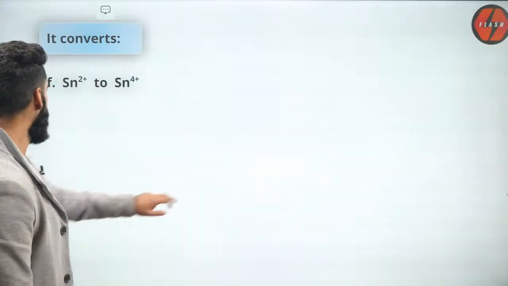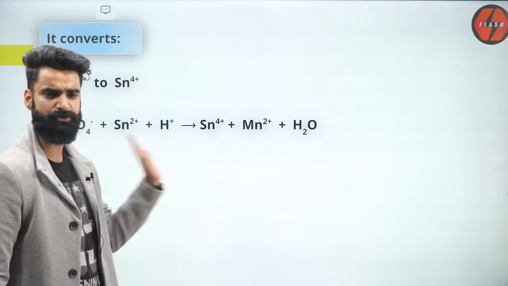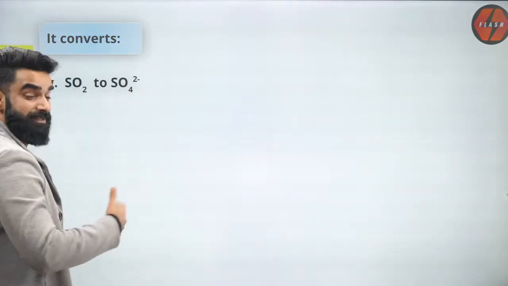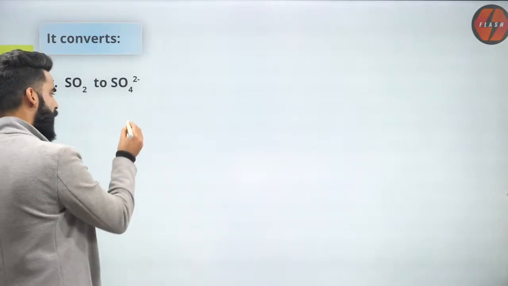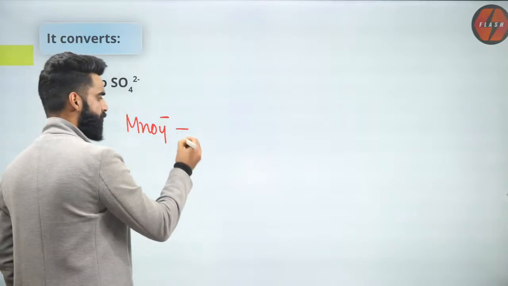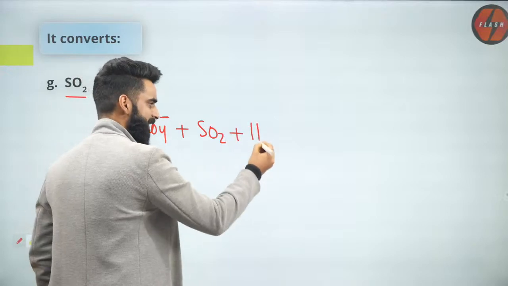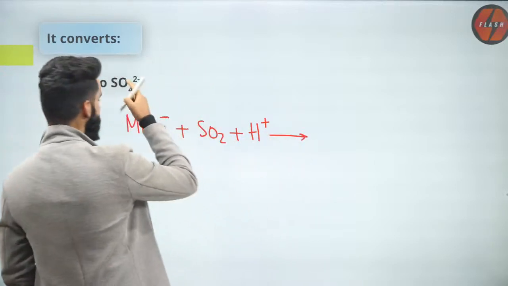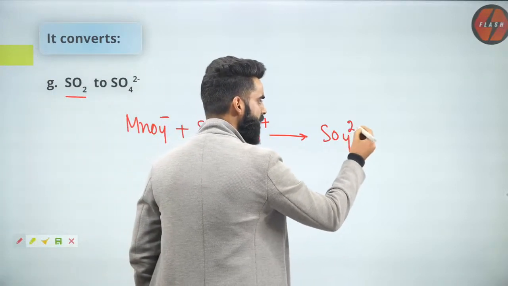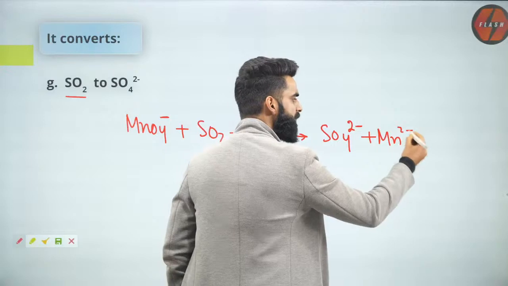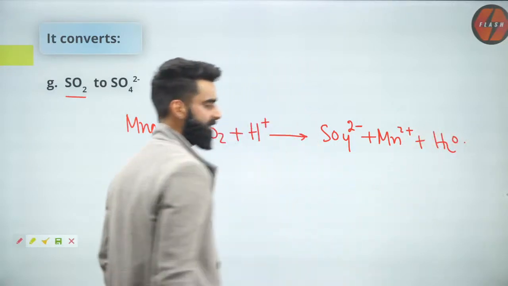Okay. One more. Have a look. This is the reaction which I just now showed you. The last one over here. I'm talking about KMnO4, right? And KMnO4 in acidic medium. Your KMnO4, or I call it MnO4 negative, converts SO2 in acidic medium. This H positive represents acidic medium. It converts SO2 to SO4 2-, right? And MnO4 itself in acidic medium gets converted to Mn2+, and with this we'll be having some water as well. Correct?